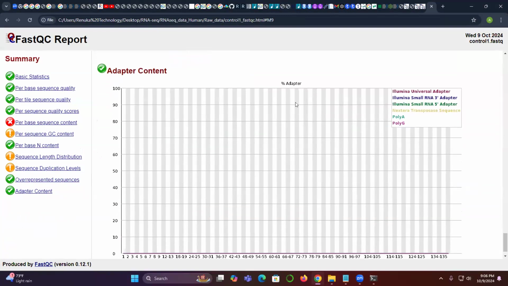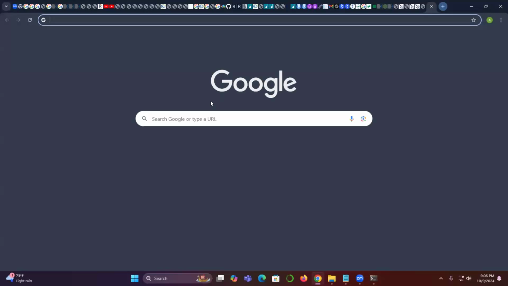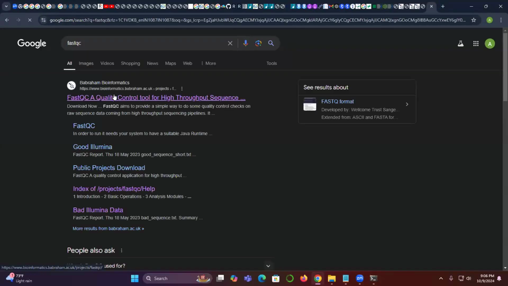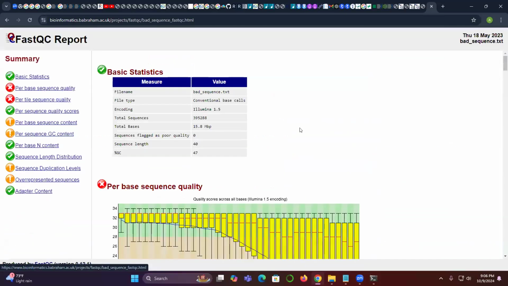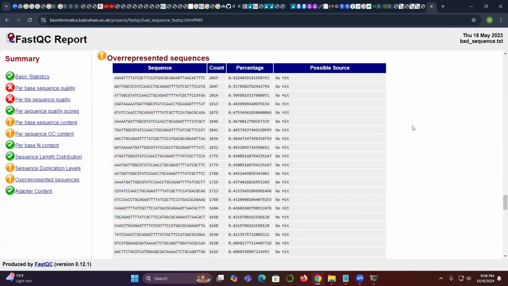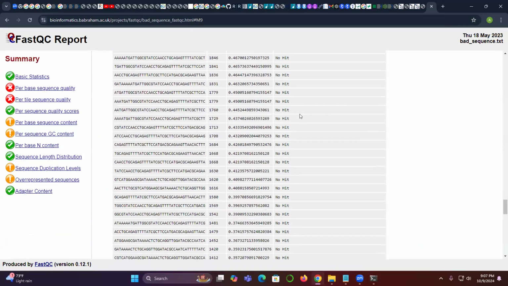Just go back to the bad Illumina data. From up, you can see here the page is opened. Next to that. Yeah, Sanjana, it will be provided. Just go to the bad Illumina data. Go to overrepresented sequence. Now, can you see they have provided the sequence and the count and the percentage and the no hit, right? So it's fine for all those sequences. Now go down.